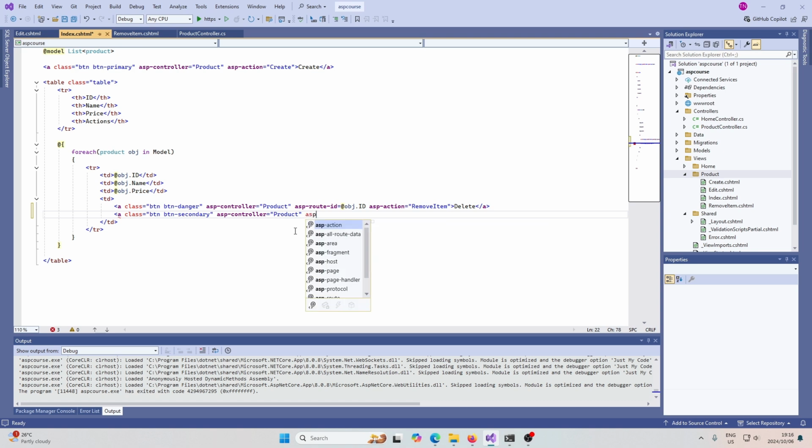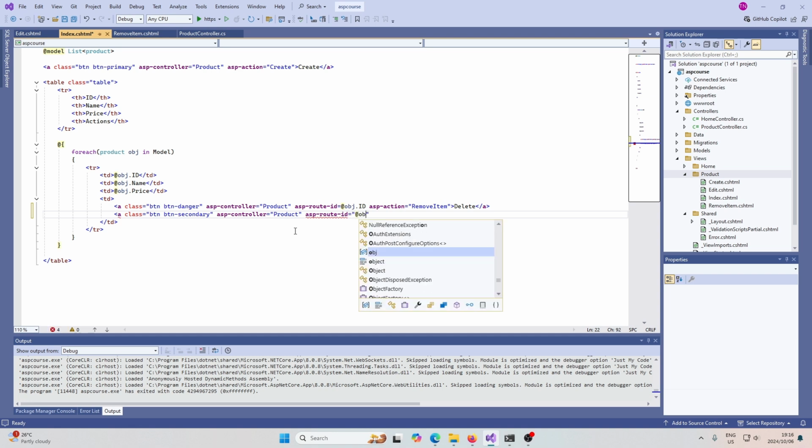And then we want to do asp-route-ID, so we're giving it an ID parameter here, and again this is going to be @obj.id, and we don't need those quotes as we saw in the above delete version.